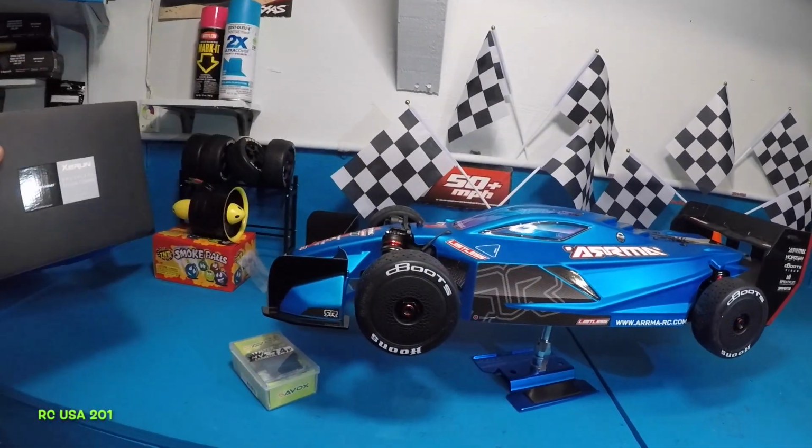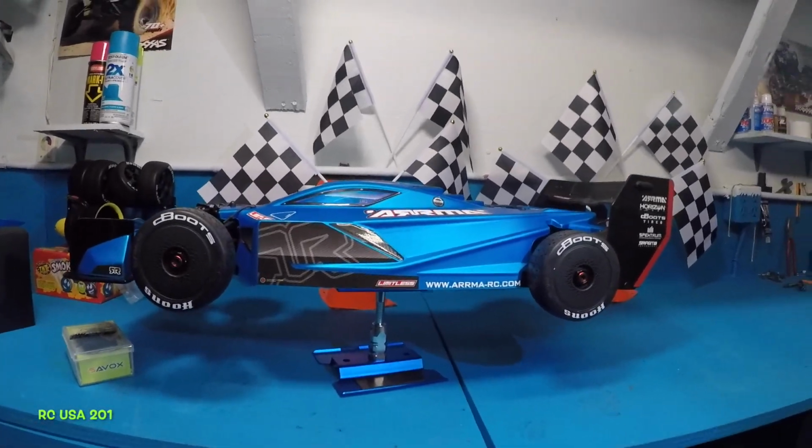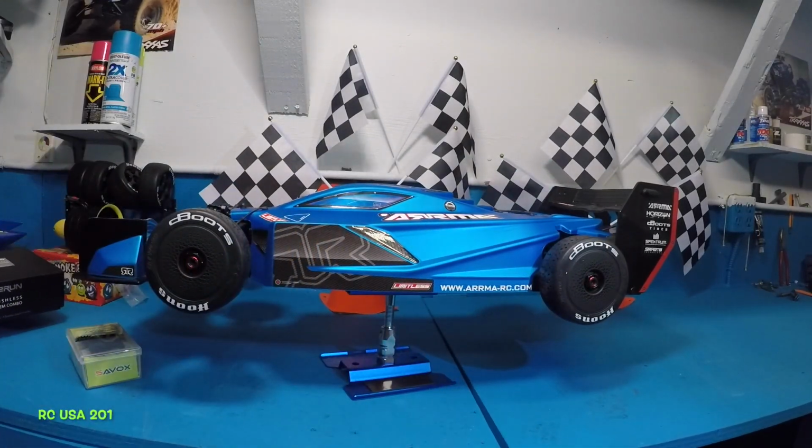I'm gonna get one that's gotta be over 2K. I'm gonna be going back to get another motor. This is 1900 kV. Nah, I don't want that. He told me to bring it back.